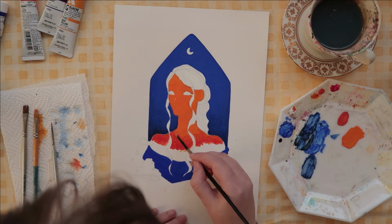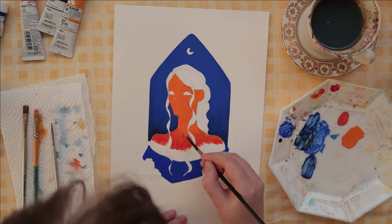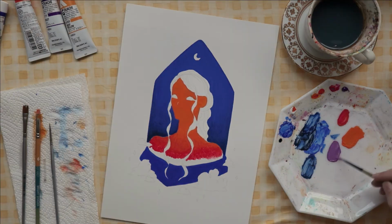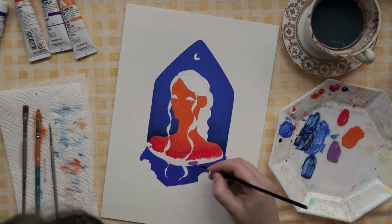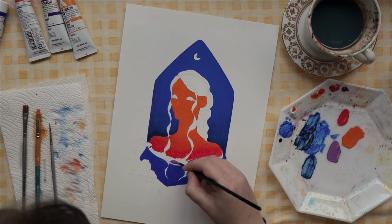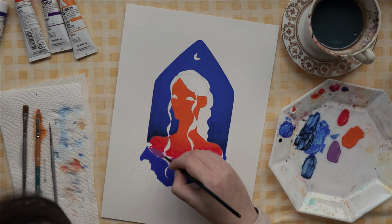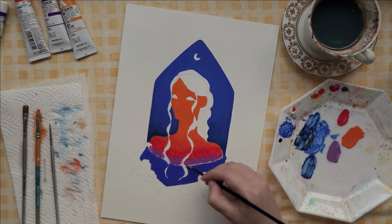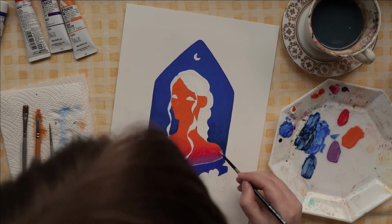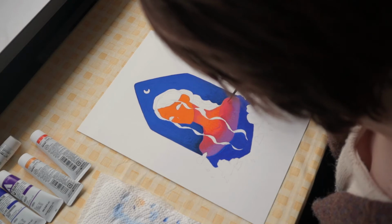And just like before, I am mixing the two colors together with a mixture of orange and magenta. I want her skin to fade to a tone of purple, but it's going to take a little bit of work. If I try and mix purple and orange together, I'm going to get some muddy colors. So I have to put a transition color in the middle so that it fades more seamlessly and isn't yucky. I like to add shadows and depth through color rather than using black, so I use black as little as possible where I can.